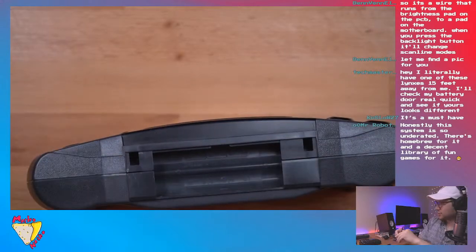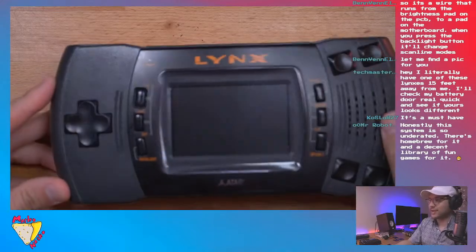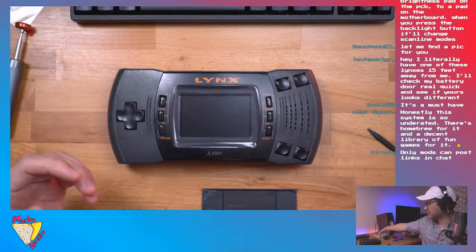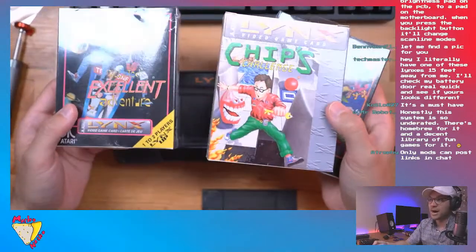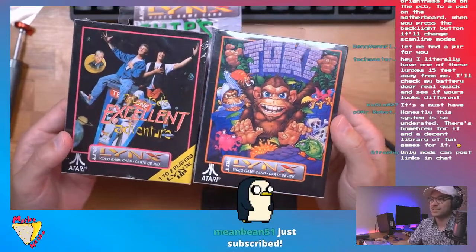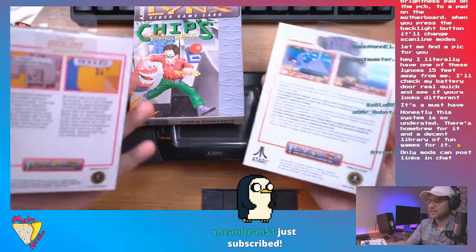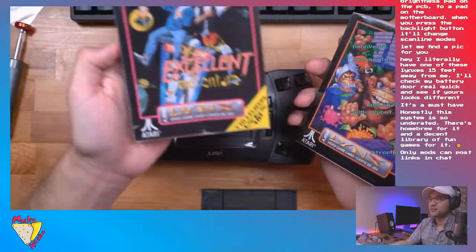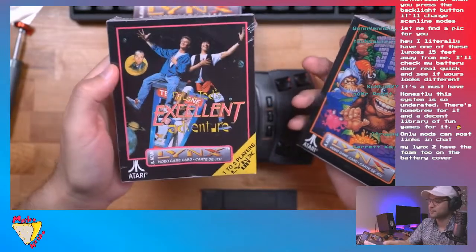Now, the one thing, guys, I was going to show at the end, maybe while we're waiting. The cool thing about the Lynx is, although I think recently it's been getting expensive, I bought a bunch of games for it a while ago, boxed. This one's open, but these are sealed, and I think these were like 15 or 20 bucks. I'm debating whether or not I want to open them, but it's just kind of cool. And plus, I love Bill and Ted, so I think I'll just keep this definitely sealed.